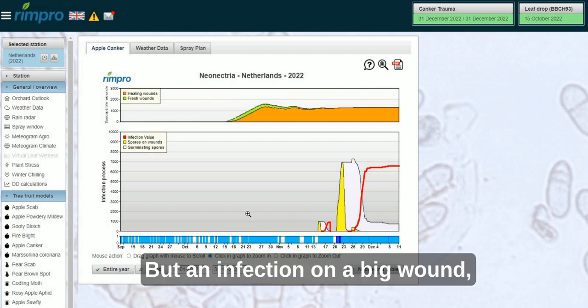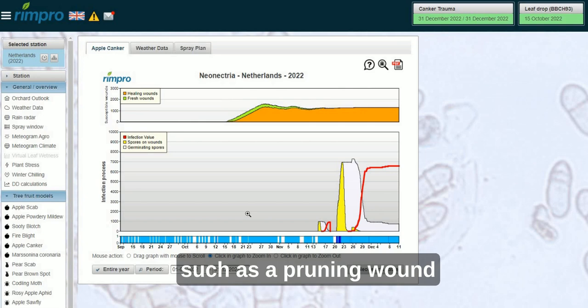But an infection on a big wound, such as a pruning wound, can take up to 2 years before symptoms appear.